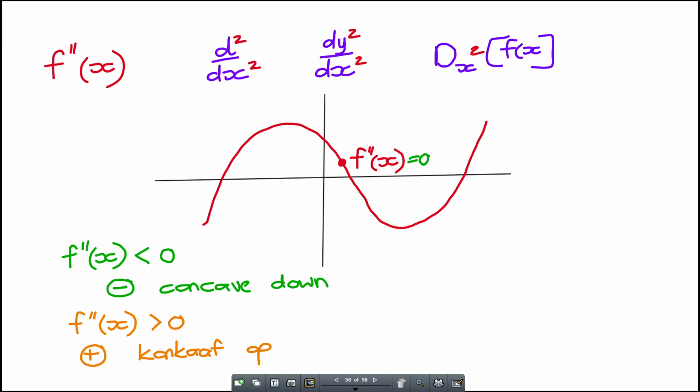Goed, dan, kyk gou wat sê hulle daar vir jou. As die tweede afgeleide gelyk is aan 0, geen gevolgtrekking oor konkaviteit. Remember, there's no concavity. At that point, it just changes from down to up, or from up to down, nee? So, by hierdie punt, at that point, there is no concavity. Nee? Okay, so hulle sê daar geen gevolgtrekking, no conclusion about the concavity there. You can just say, that is the point of inflection. Jy sê net, dis die punt, dis die buigpunt. Okay, any questions?